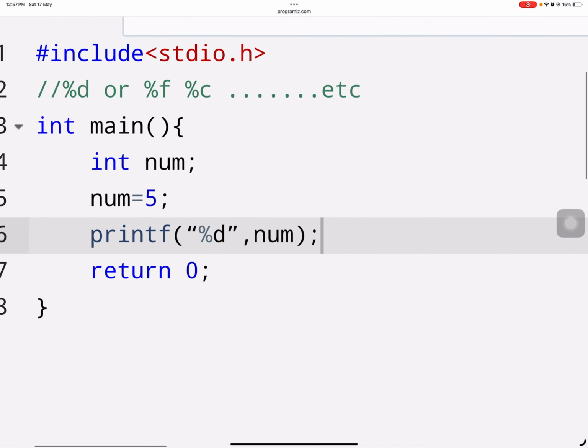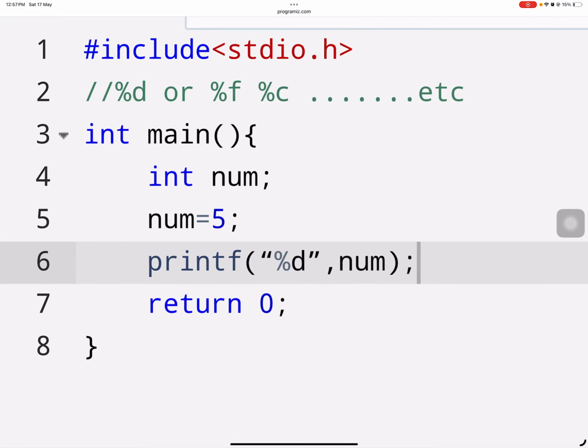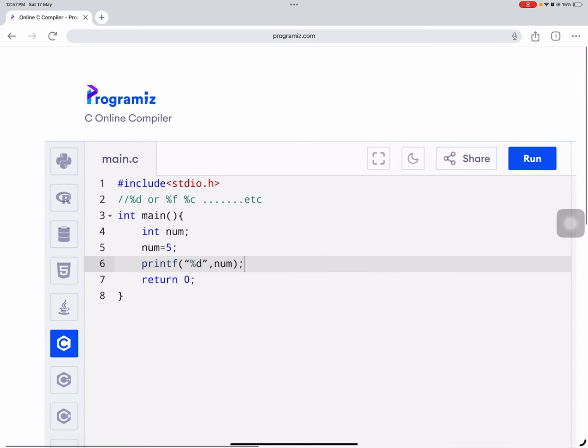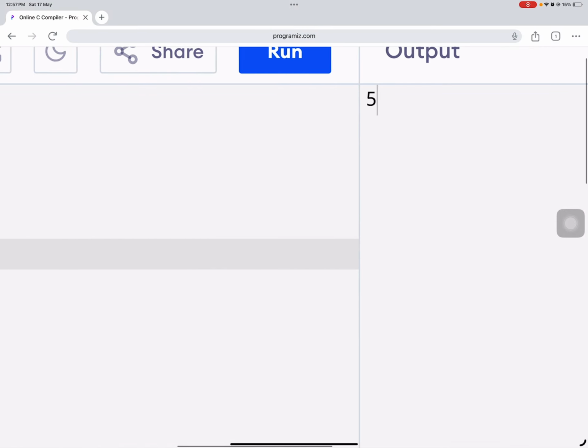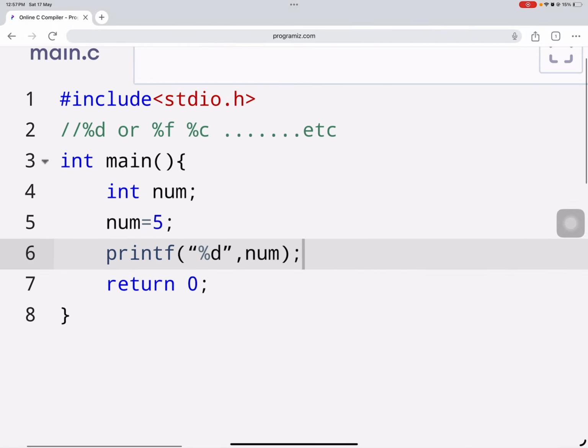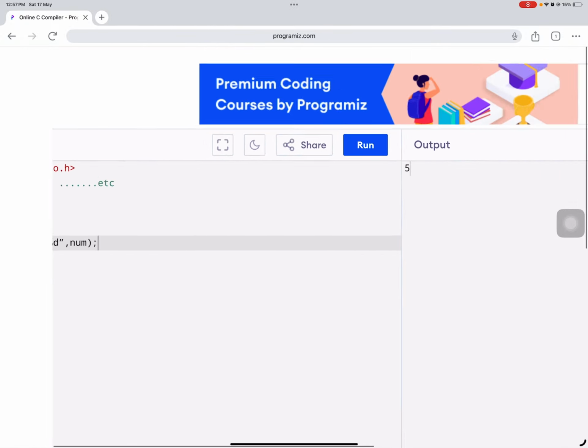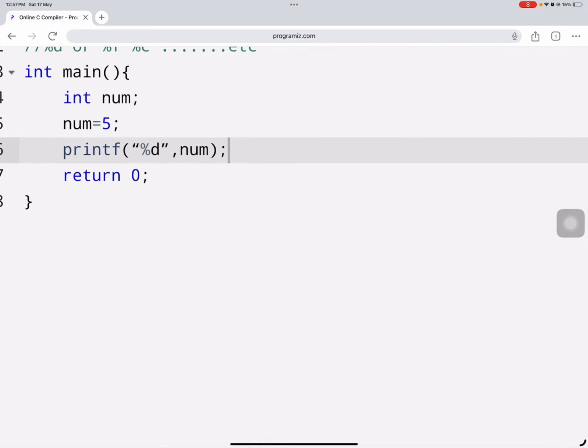Right. Now we printed the number. We gave the number as 5, and then we printed the number as 5. So here's how you can print the number.